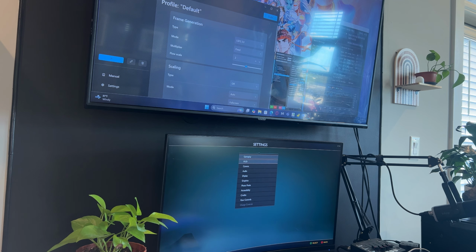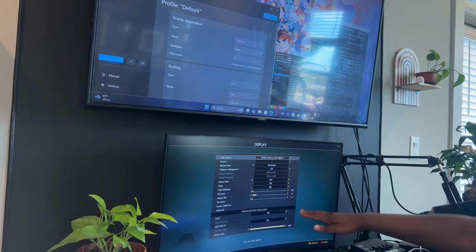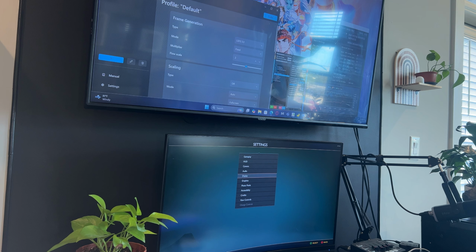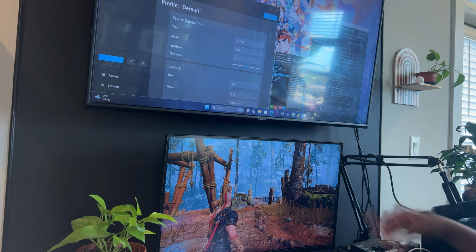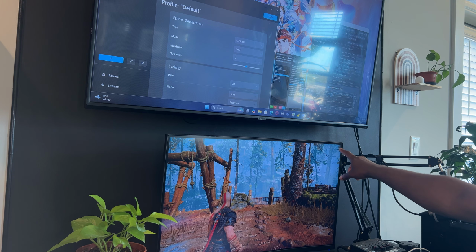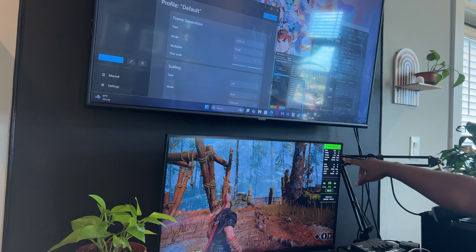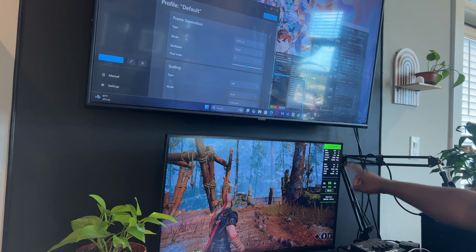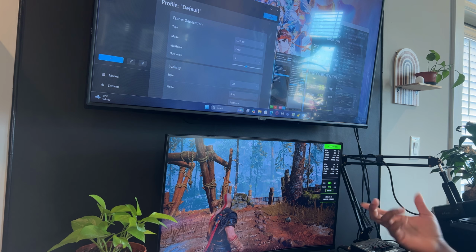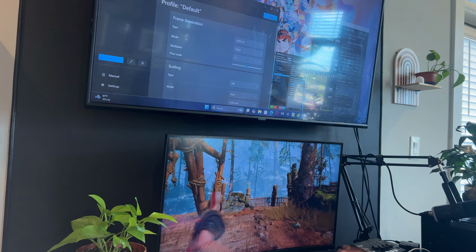So if I go here, to display, no DLSS, anything like that to help us along, just so you can see the raw performance of what it's doing. I have a very small FPS counter in the corner, but if you want to see, it's running at 100% at 85 FPS or so.